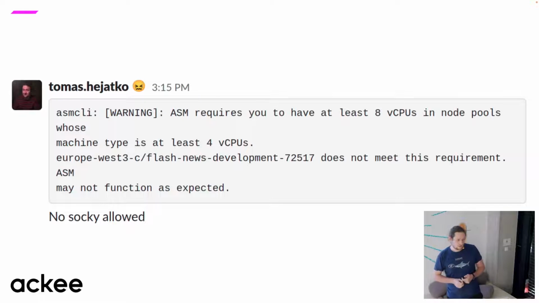So usually you have to have at least 4 CPUs per node in the cluster, and at least 8 in the whole cluster. So if you have some small project and you're thinking, okay, I want to use service mesh, everybody's talking about it, I just want to try it. Maybe not with Anthos, depends on your budget and how small your small project is, but I wouldn't really suggest it.